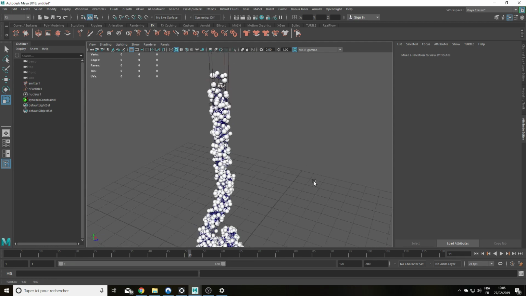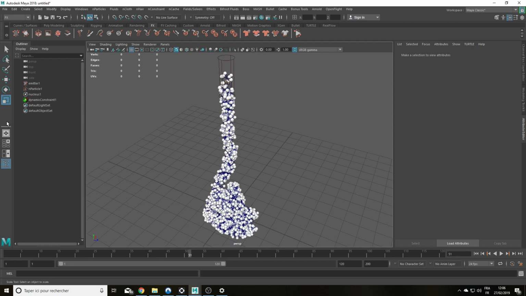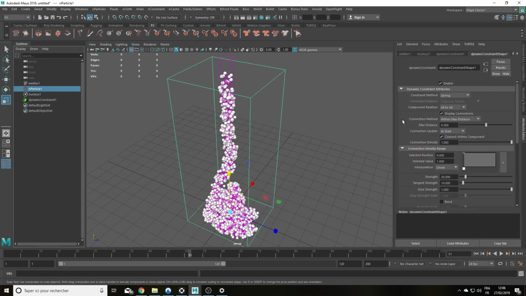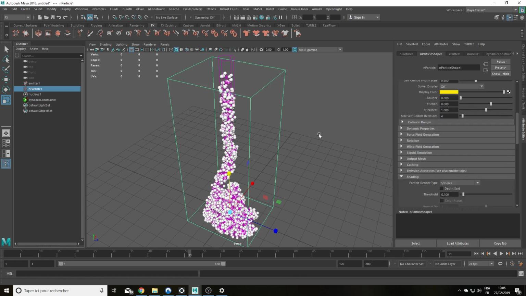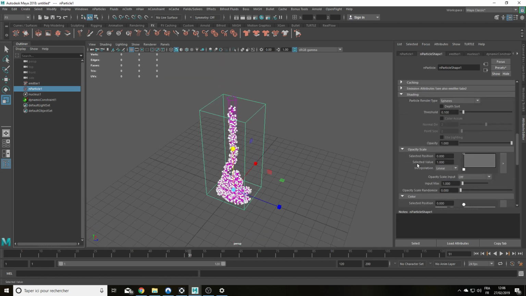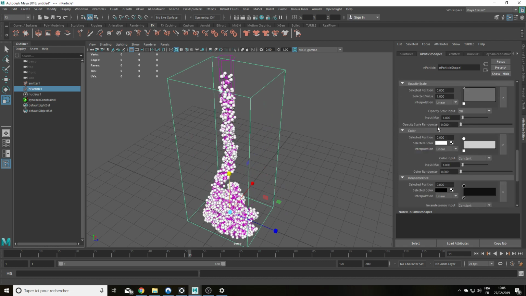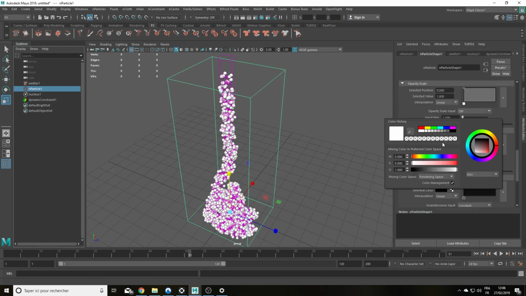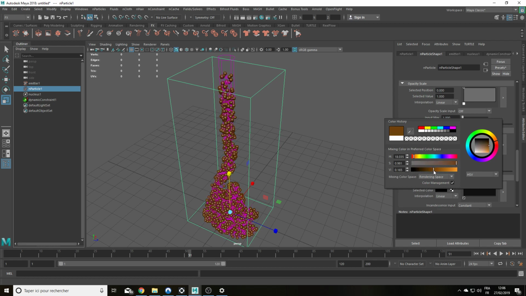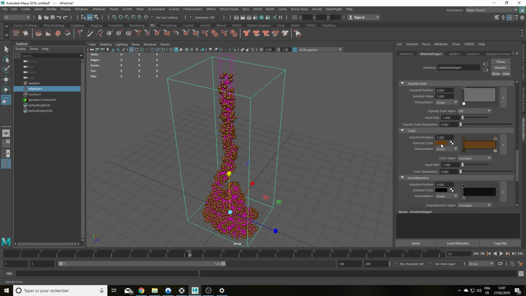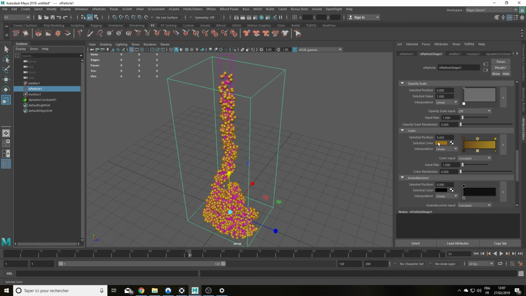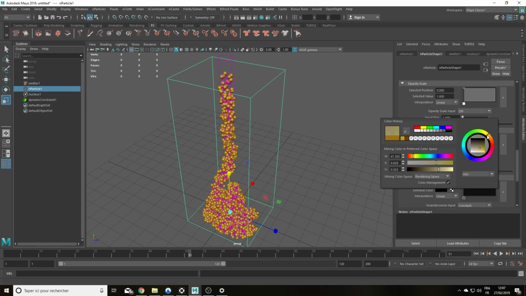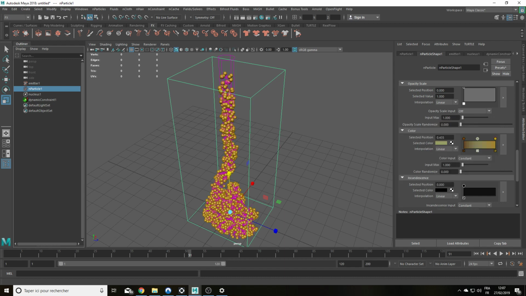What can we do to improve the look a little bit? Well, first I'm gonna go into nParticle 1 and in my nParticle shape find the shading color tab. And we're going to change the color in the ramp. Let's find some nice brownish, and maybe something a little bit more clear, yellow, and a third color that's more into the greenish.